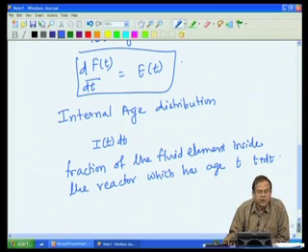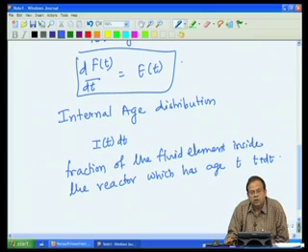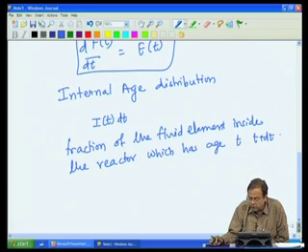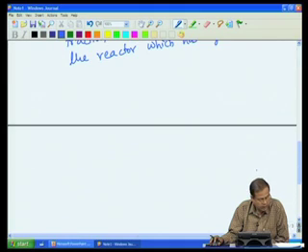So, that is my internal age distribution, and these are important, for example, in a fluidized bed reactor where the catalyst is, let us say, deactivating. So, the distribution of what is happening inside the reactor will be of importance, because that is what will determine how much reaction conversion has taken place and so on. So, how are these two quantities related, that is, the internal age distribution and the exit age distribution?